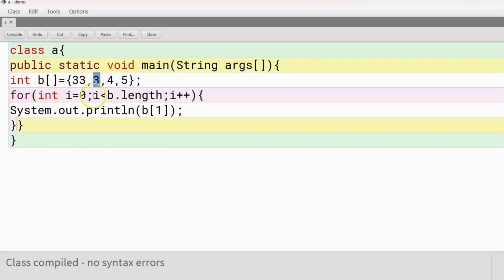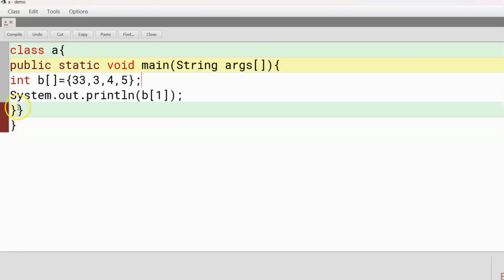Now if you see, we have a for loop over here as well. So our output will be i less than 0, 1, 2, 3. That means the length of the array is 3. That means 3 will be printed 3 times if we run this code, because we have a for loop in this. So what if I just remove the for loop? I just remove the for loop, and we'll compile this again. No syntax error.